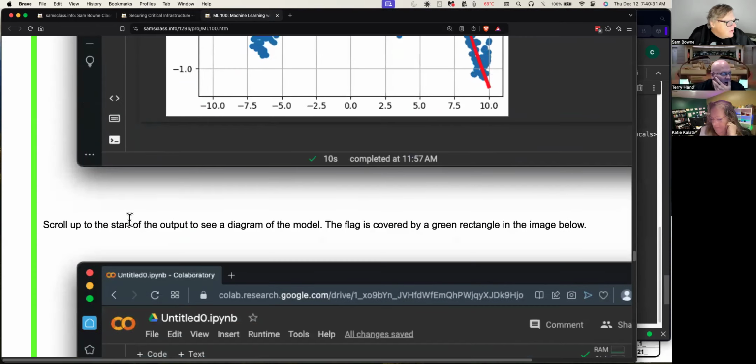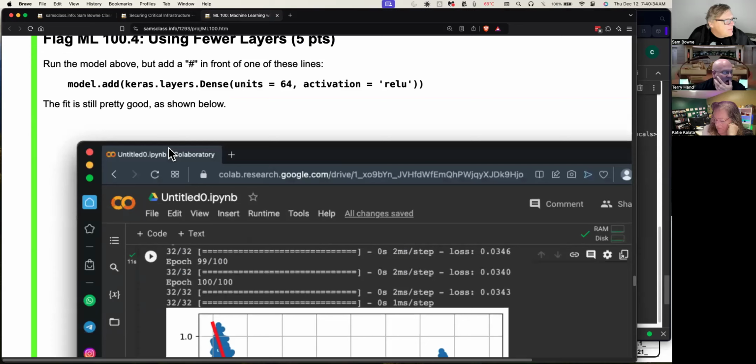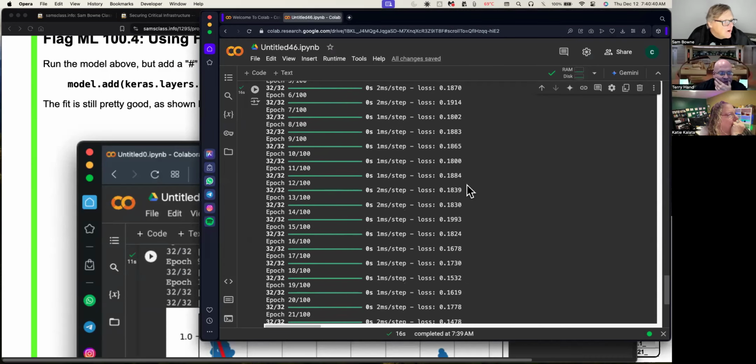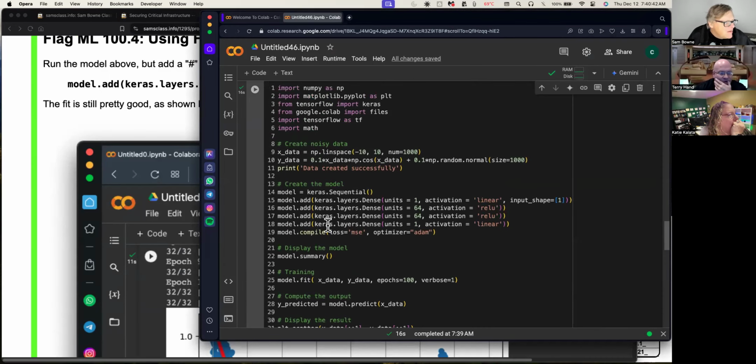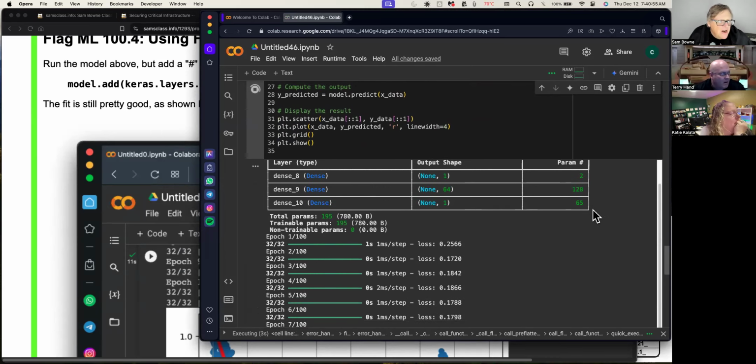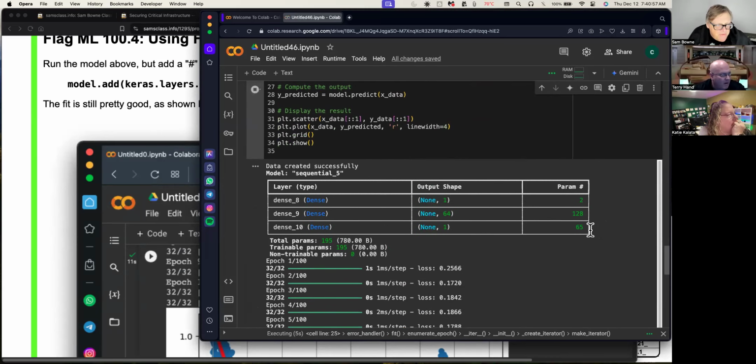All right, now you can play with it. So suppose we wanted to remove one of the layers. Instead of having two layers of 64, let's just have one hidden layer of 64. That's easy to do. We'll just comment out one of these lines. That's going to make the model much simpler and smaller. And so if you run that one, now it has two parameters here, 128 in the hidden layer and 65 there, so it only has 195 parameters instead of the 4,000 we had last time.